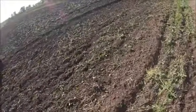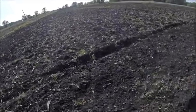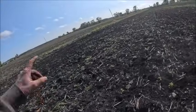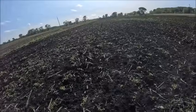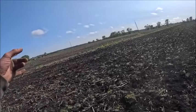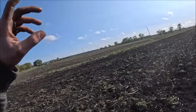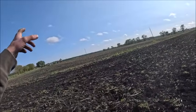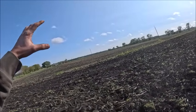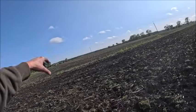Disc down. Weed control down here has really made leaps and bounds from when I took it over down there. I mean, it has down there too, but that freaking ragweed patch, which I got screwed on that last year because it was wet. The guys that farm to the south of me there took prevent plant on that 240 that they farm, and they only actually planted about, I think, a quarter of it, all the way down, way up against the ditch on the south side of that field.